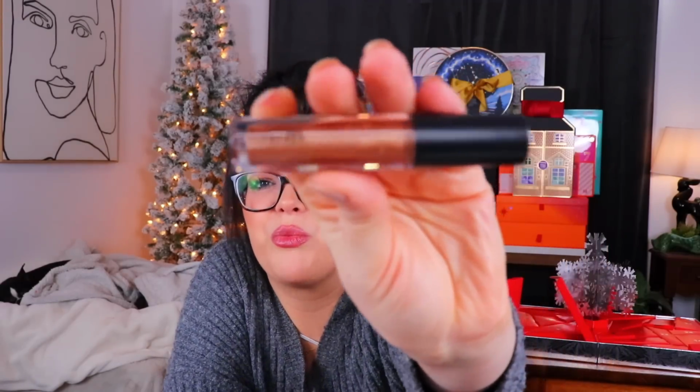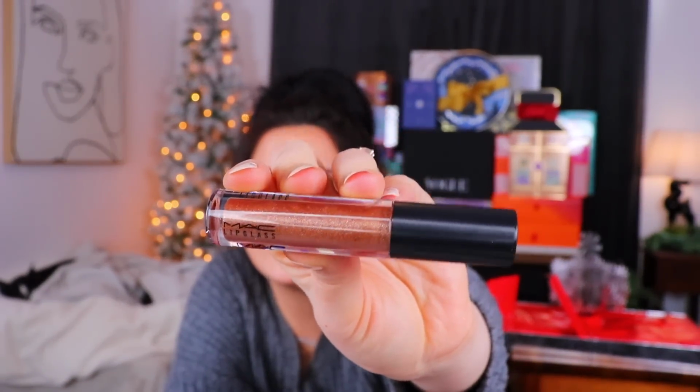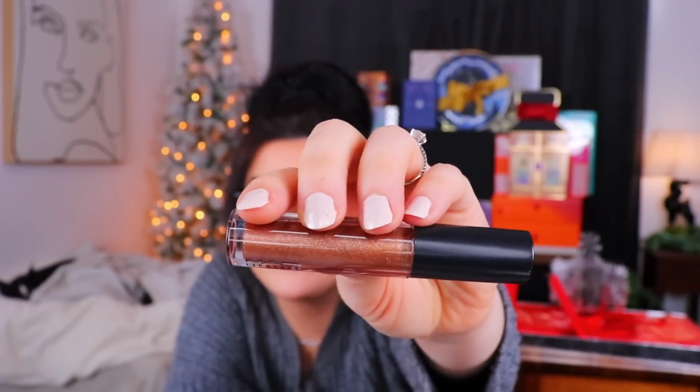This also seems like it could be halfway decent size. Ooh, pretty. That's really pretty. Ow. Well, I'm sure it's still real pretty. I thought this was gonna be a liquid eyeshadow with all those shimmery glitters in there, but it's actually a lip gloss. So this is gonna go in your mouth. You want real shiny lips.